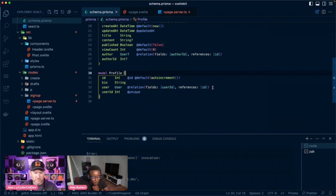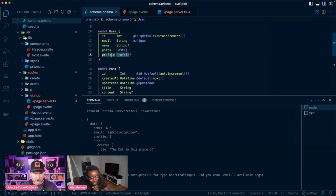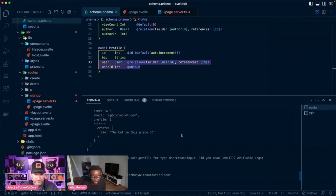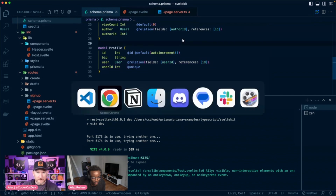That's not supposed to happen. Could we check the query again? What we're looking at is this, correct? Technically, yes. And then that is corresponding to this profile. It's going to auto increment the ID. We should be passing in bio, and then the rest would just automatically relate. Is that kind of okay? Yes. Wild shot, could we try restarting the server? Yes, perhaps. Absolutely. Well, let's try it again.